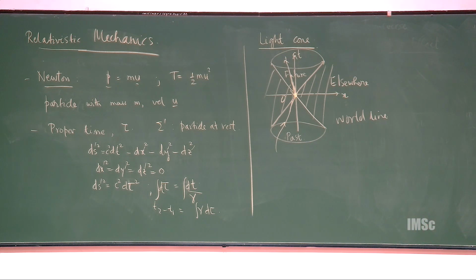is c squared dt squared minus dx squared minus dy squared minus dz squared. So that was true for a generic frame. In the particular frame where it is at rest, ds prime squared is equal to ds squared because that's an invariant, and that is equal to only c squared d tau squared, okay. If I drop c squared, don't panic, c is equal to 1 in my mind, okay. I'm desperately holding on to it. Soon I will drop it. I have actually kept on with it for some time, but I may drop it sooner or later.